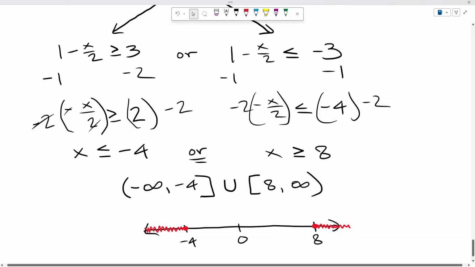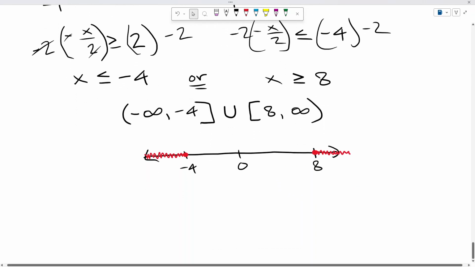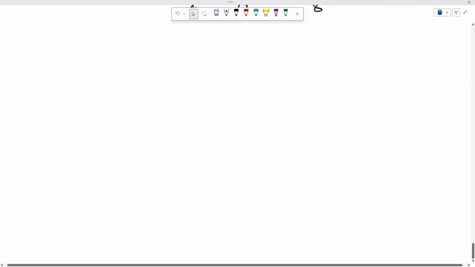And now I want to look at one more item. If we were asked to solve a nonlinear inequality, because we did linear when it's in that general form, the ax plus b, and then whatever inequality symbol, and then 0 on the right side. A nonlinear, like say a quadratic inequality, just so we can see one of those too. If we had x squared less than or equal to 5x minus 6.